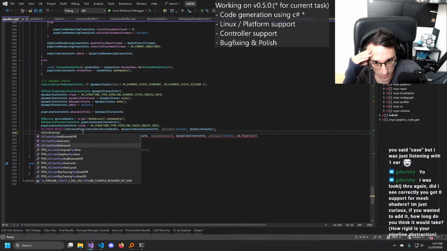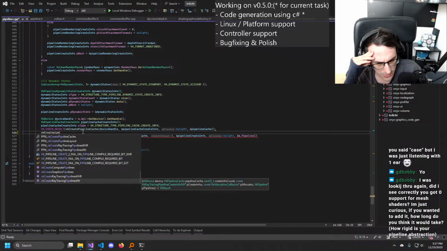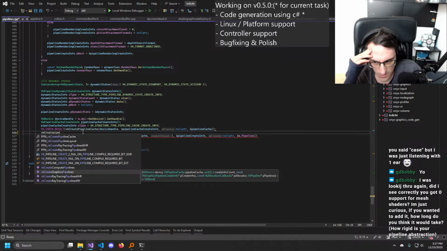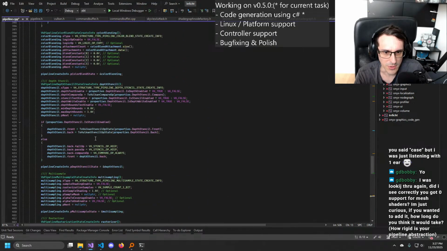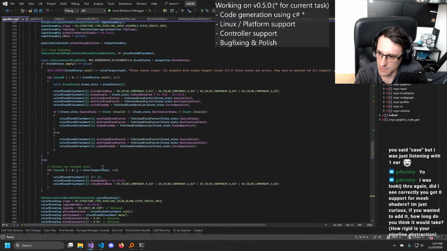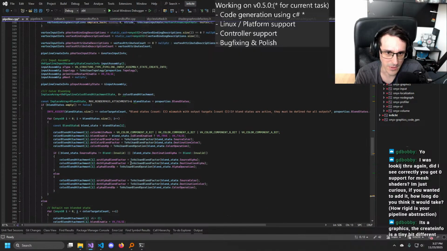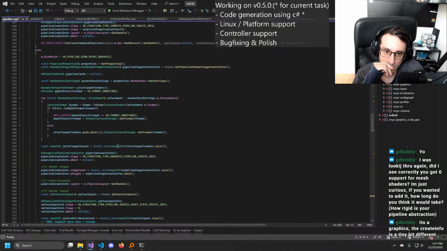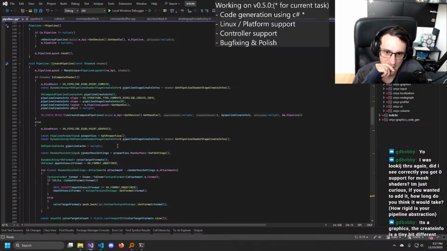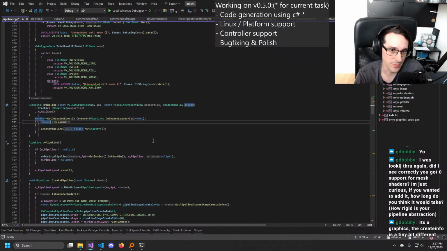No, I think it's probably a graphics pipeline. I would have to guess, because only ray tracing needs its own. I think the other one is just a graphics pipeline with probably a different shader module. So probably we have to adjust some stuff here for it to work as well, but it shouldn't be too hard to add.